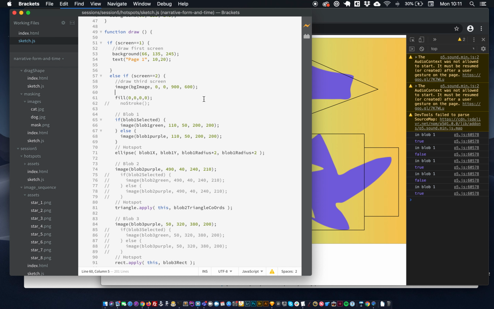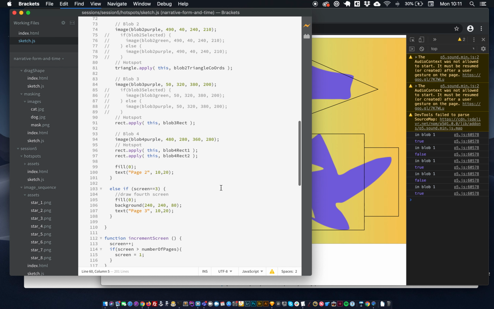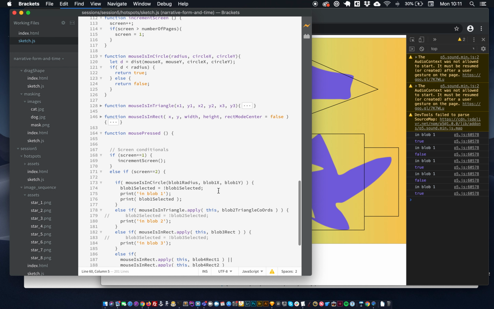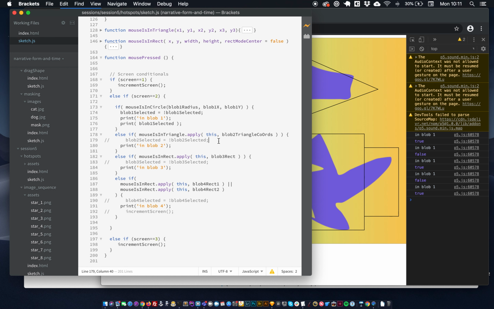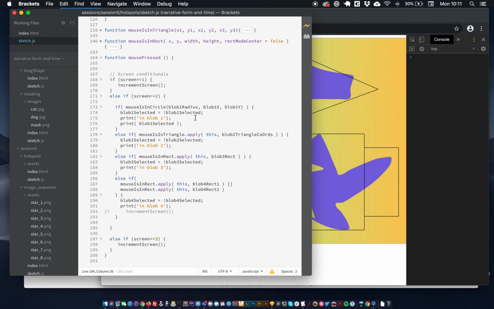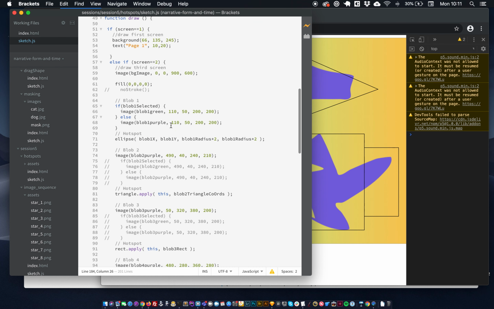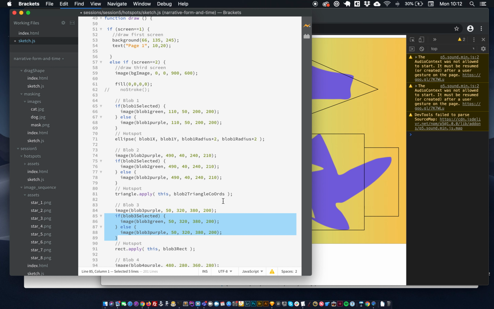Now you do the same for every single other blob. So let's do it for these blobs, and let's show those green images if it's selected and show the purple if it's not.